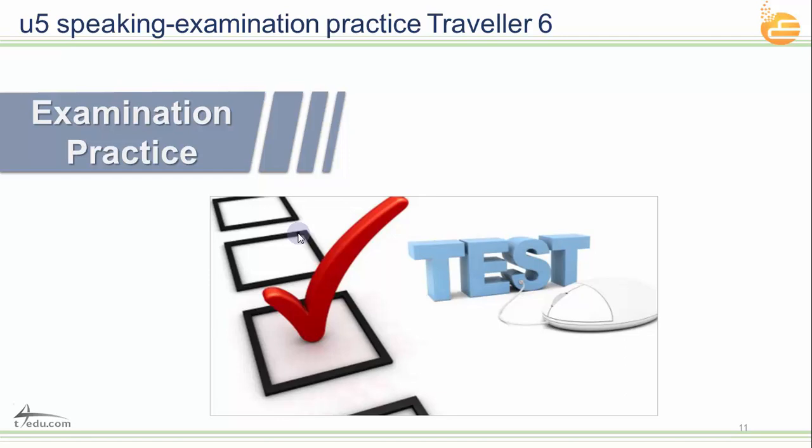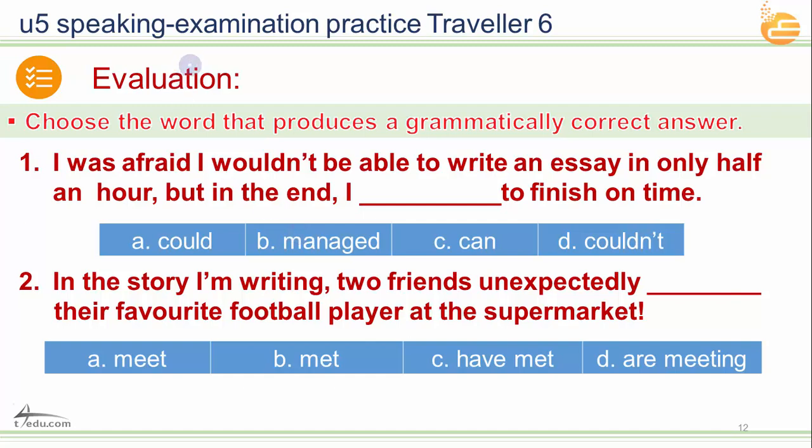So now after we finish this sample of a conversation, you see that we discussed everything. We just got examples and we explained why you're defending this and how beneficial this is for you. Now let's do some examination practice about what we just talked about. So choose the word that produces a grammatically correct answer. Okay, so it's meaning and grammar at the same time.